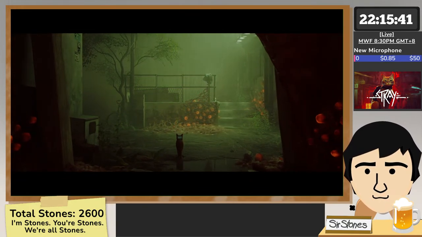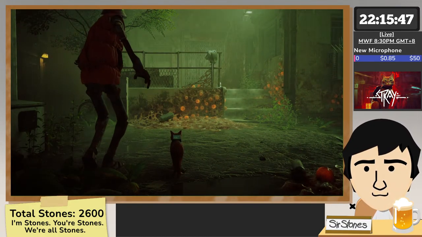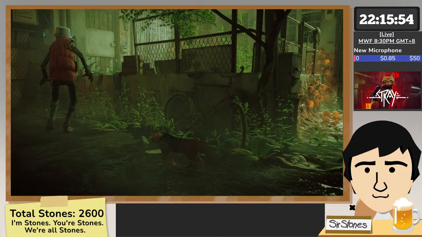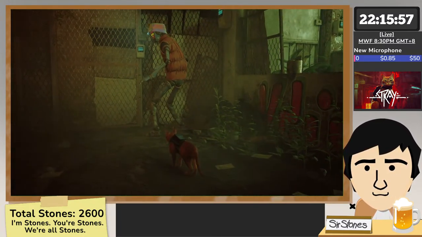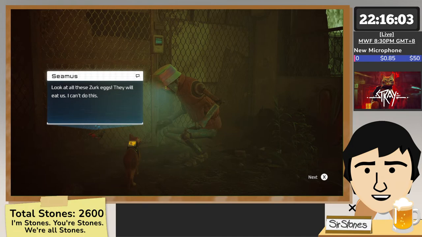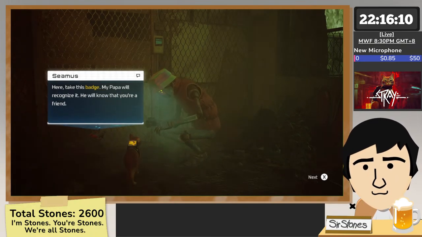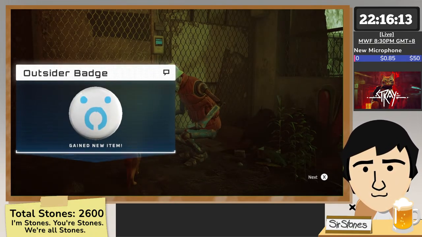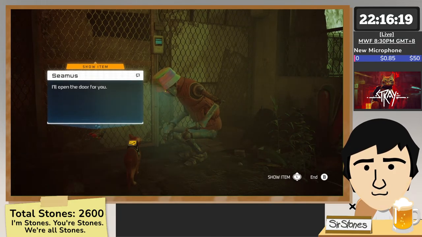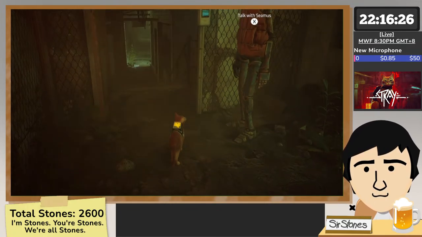Okay. Elliot, you good, man? Look at all this Zerk eggs, they will eat us. I can't do this. I'm not as fast as you. The Zerks will get me for sure. Here, take this badge. My Papa will recognize it. He will know that you're a friend. Okay, the Outsider. Okay, Outsider badge. I'll open the door for you. Beep, beep, boop, boop.